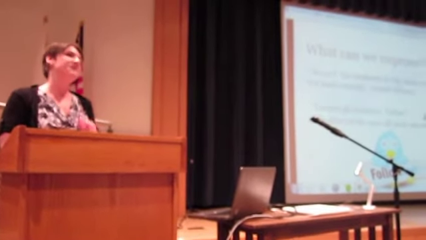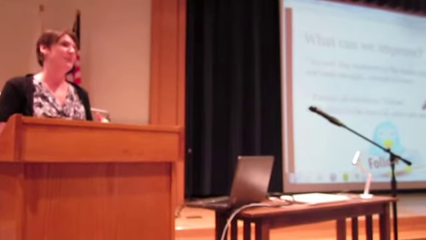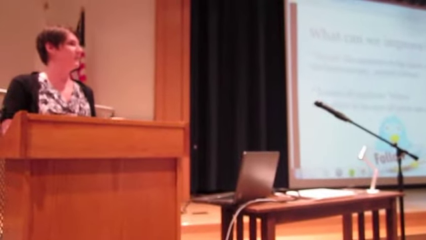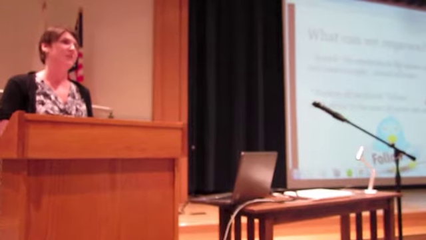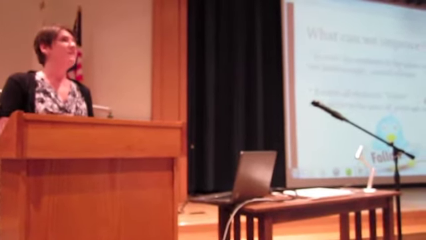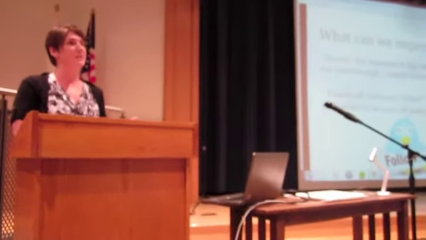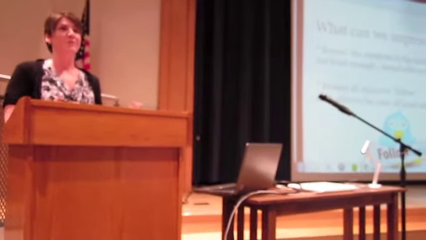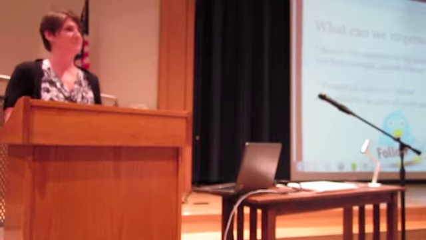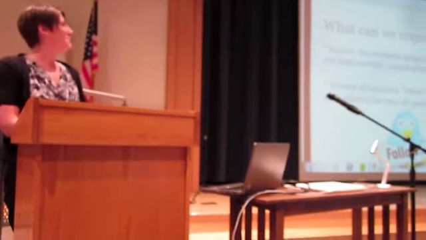Another thing we realized really quickly was that if the kids didn't follow my instructions in advance... I had set up a Google Doc asking the kids to put their real name and their Twitter name on it prior to the conversation so that everybody could follow each other in advance. A few kids failed to do that, and as a result, their Twitter accounts remained relatively private. I could see what they were posting, but not the rest of the class, because I was following them but everyone wasn't following them, and they had made privacy settings. We should applaud them for that. But by doing that, we couldn't see all of their comments.